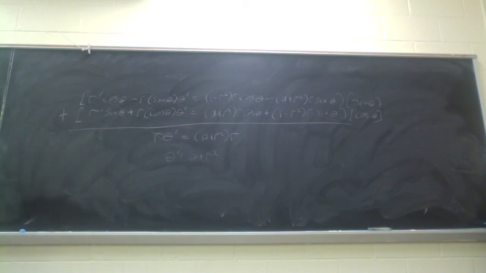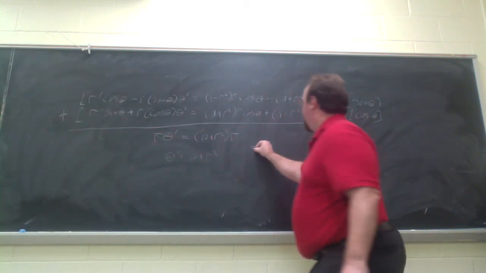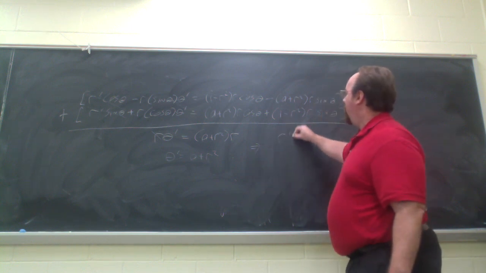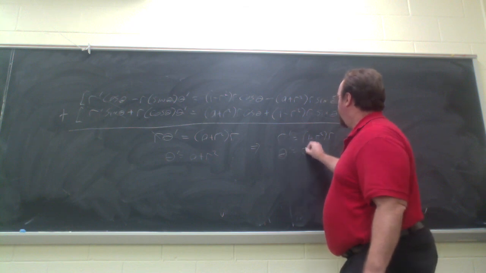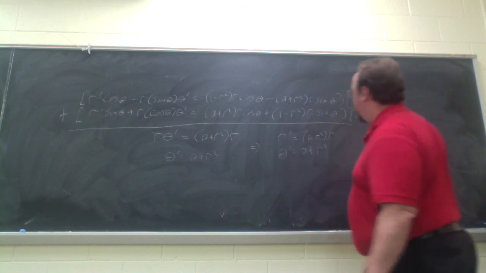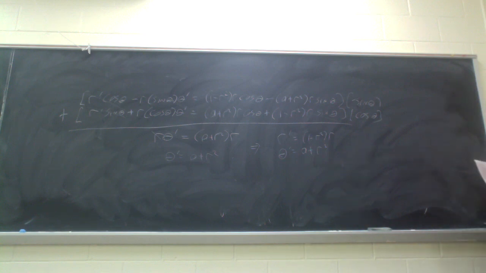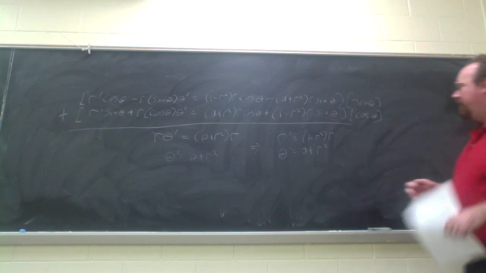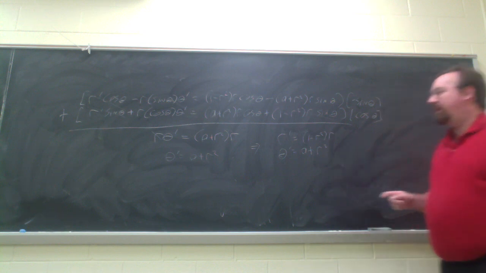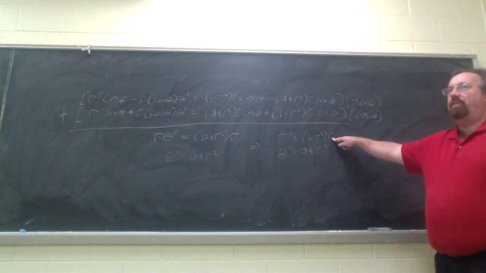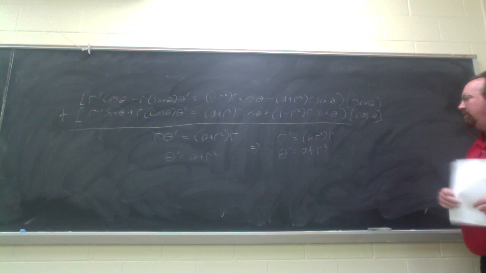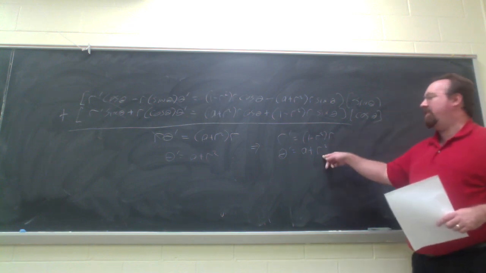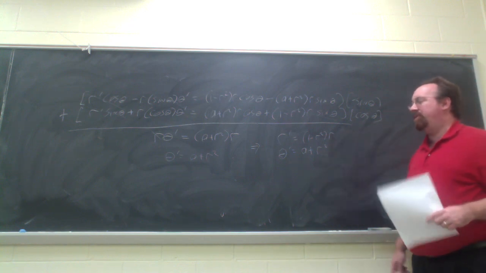So now we have our new system. r prime is equal to 1 minus r squared r, and theta prime equals a plus r squared. So this is a nice autonomous system. But even better, the r equation only depends on r. So in fact, we can just go ahead and solve this. We're not going to do that now, but it's something that could be done. And then the solution for that, you can plug into here to solve the equation for theta.